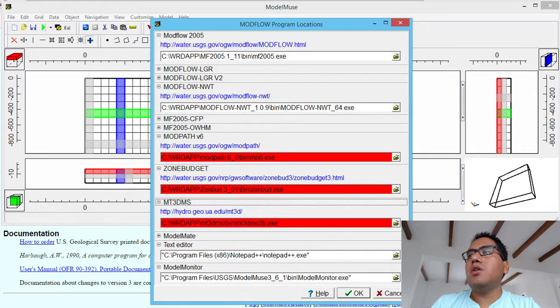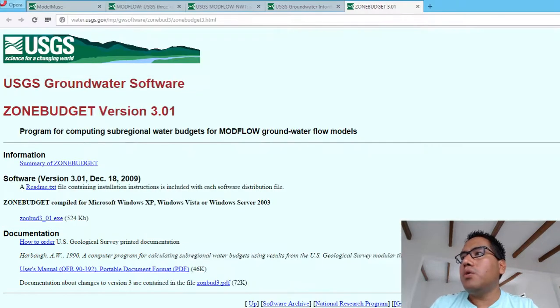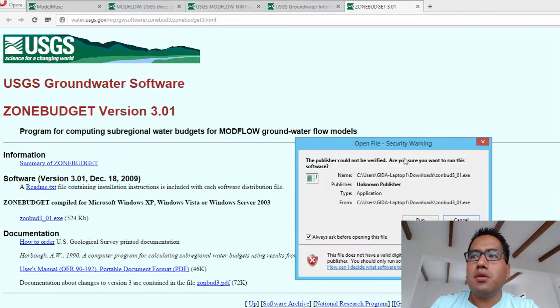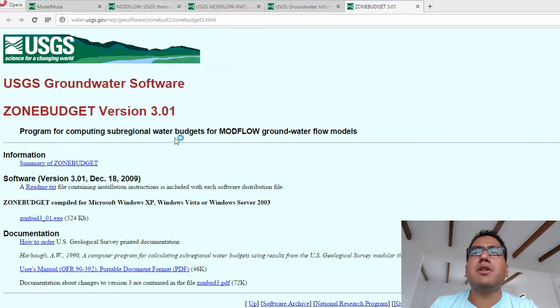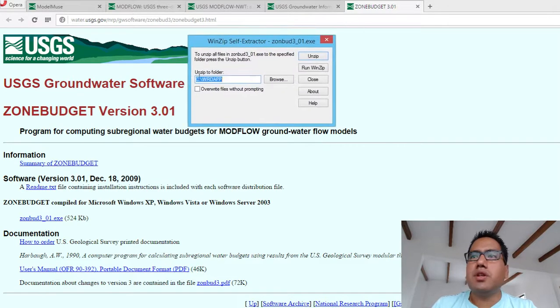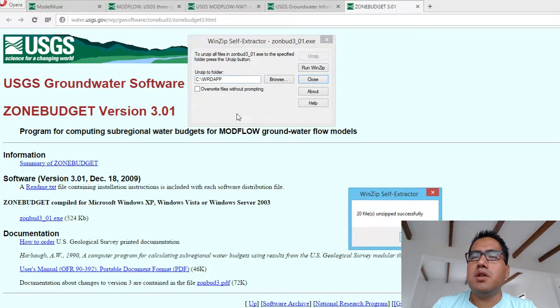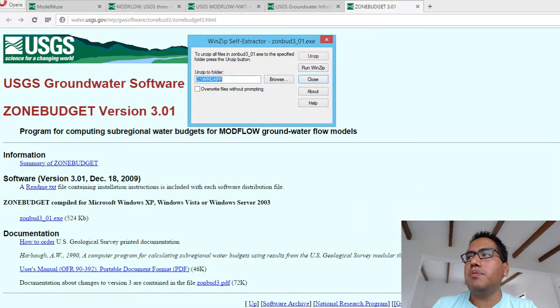Okay, so I download both. I will run MT3DMS. ZoneBudget has an executable, and by default it goes to the same place. So I just put it in a zip, and it's already zipped.